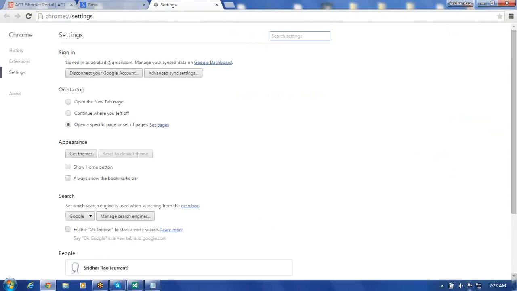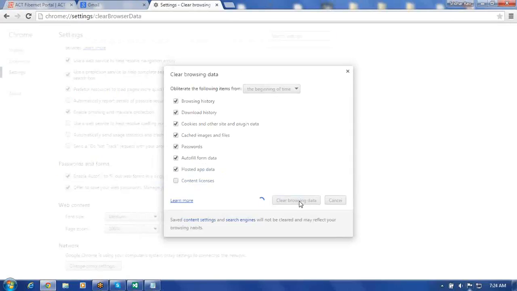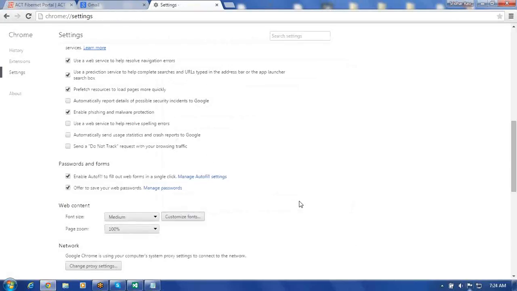Go to settings. In the settings, show advanced settings, this one, clear browsing data. Okay.